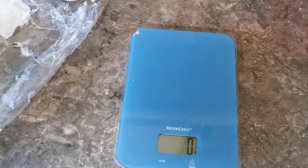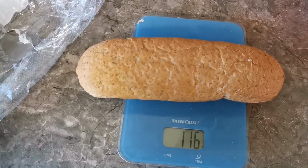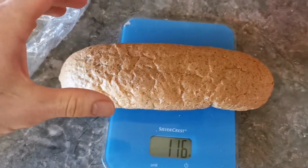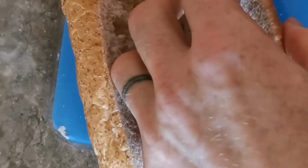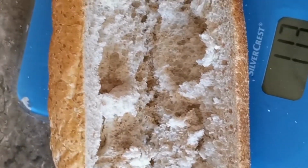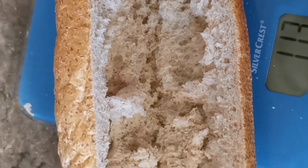This is a 100-gram baguette, and as you can see it's not 100 grams, so slightly more, which means the calories are going to be a little bit higher. So what I'm going to do is pull out a little bit of the insides to make more room for my filling and also take a few calories off. So let's see what it weighs at the end.